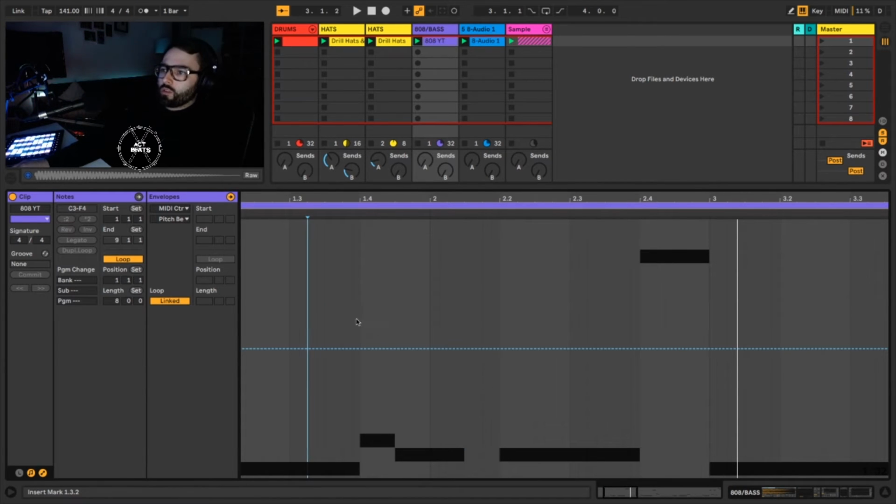I want to do a normal slide here. I want it to go down quickly in pitch, come up and hold. I want it to do the same, and I want it to hold for a slower decay on the second note.